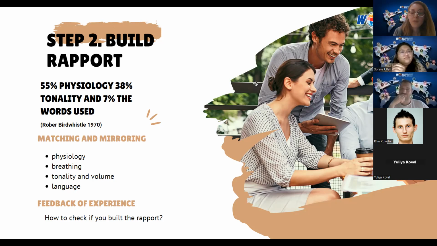Also, the tonality and volume that they use. Some people talk very fast. Some people talk slowly. Some people talk with high volume or with low volume. And the tonality that they use, right? Of course, for a man to match the tonality of a woman, it will not be possible. But even if you change your tonality a little bit to make it higher, it's already building bricks to building rapport. And language. Some people use a lot of certain words, for example, or some other words that they use while talking. And when you answer them back, you can also match this style of talking.